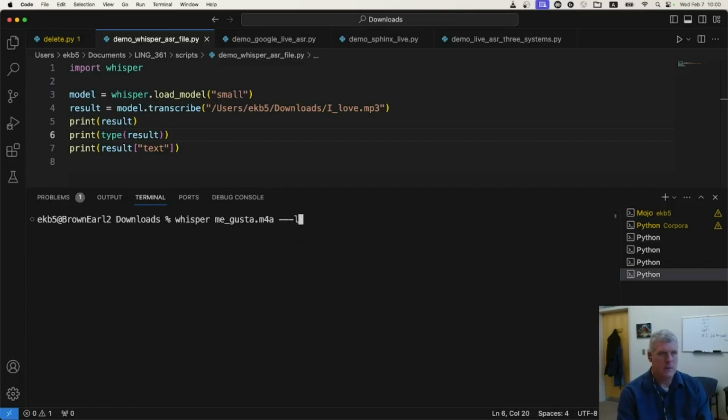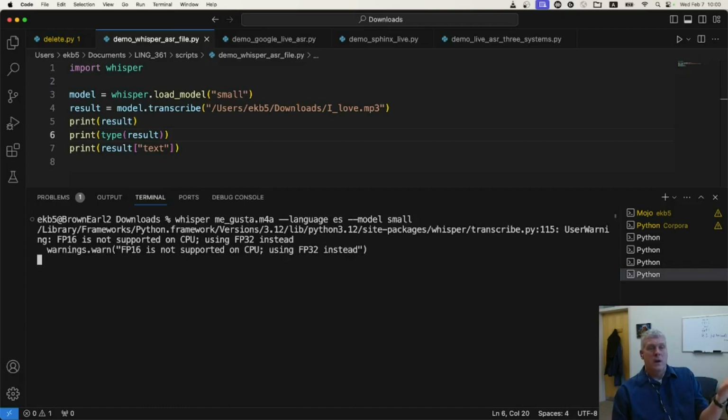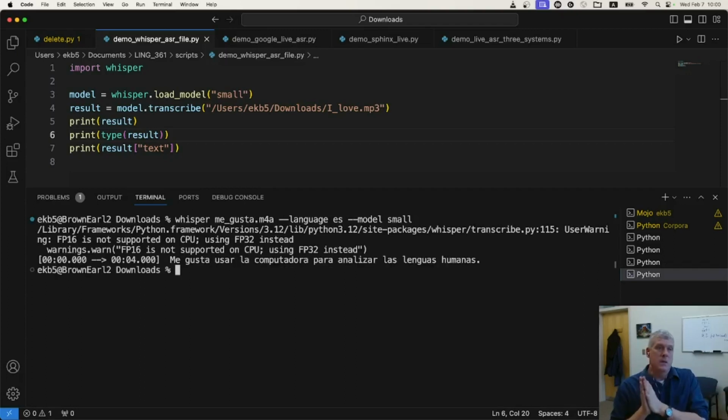And then I say the language, so two dashes, language, space, and then you can either spell out Spanish or you can just use the 2-character abbreviation. In this case, it would be ES, or you can spell out Spanish. And then you can say, I want the model to be small. Like I said, the default, I believe, is base. But if you want something else, you can say what size of model you want. Again, the bigger the model, the longer it's going to take to transcribe, and the bigger the actual model will sit on your computer. Like, it'll take more room. Anyway, here we go. There it is.